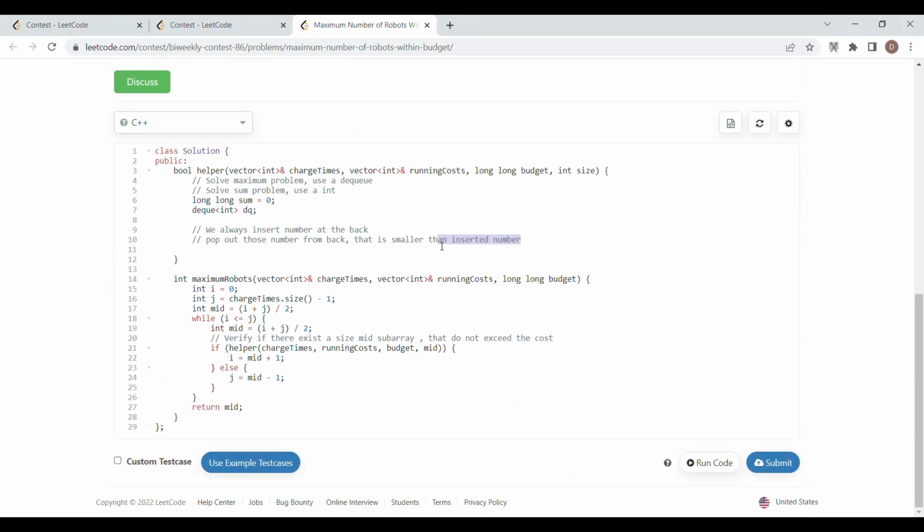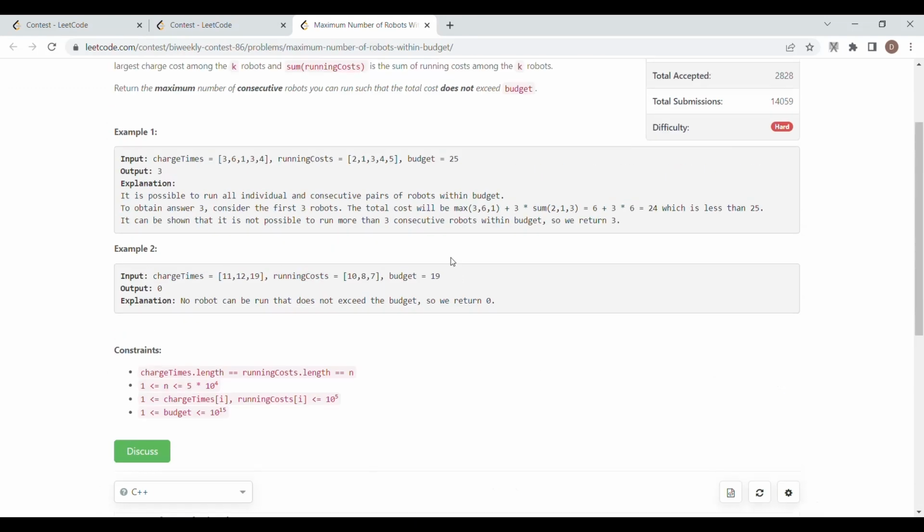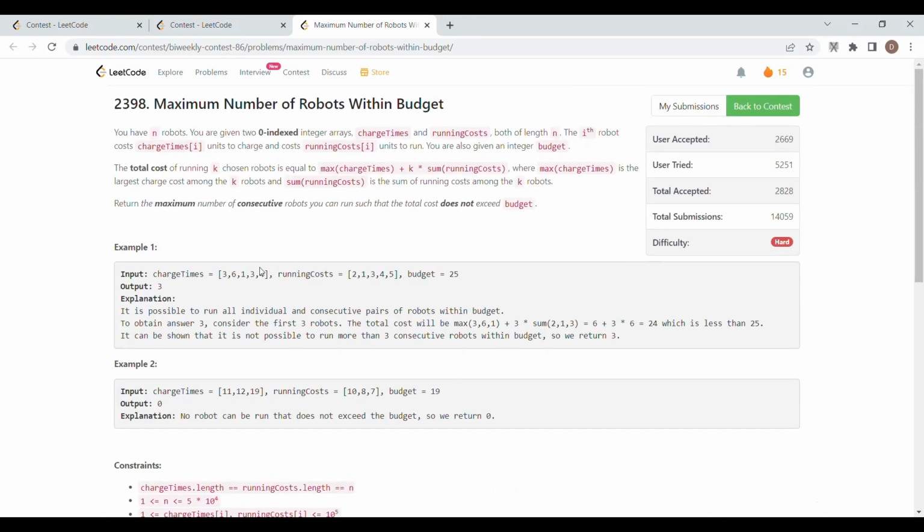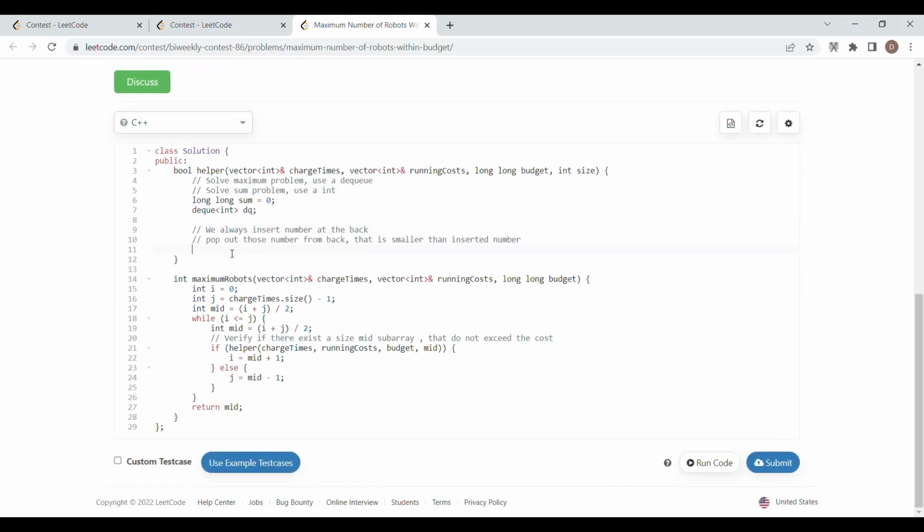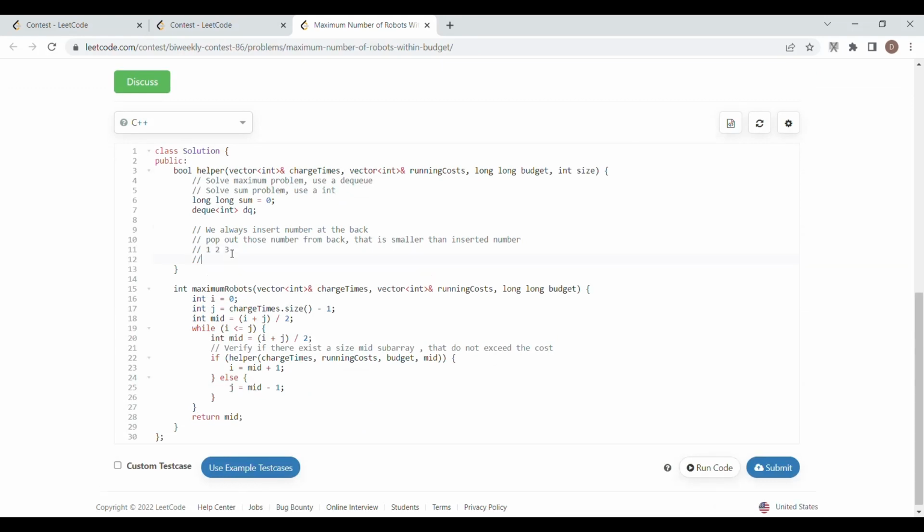We can consider a small case here. Suppose our deque originally has 1, 2, 3, and then we want to insert a 4. In the non-efficient way, we can just pop out the element 1 and add the element 4, and maybe we do a search, right? And then we see 4 is the maximum number, and that's the end of the story.